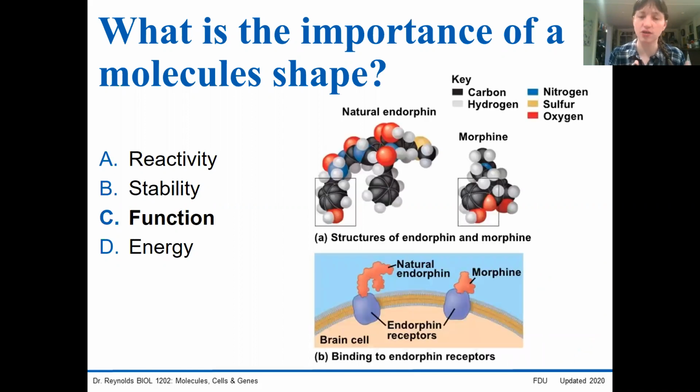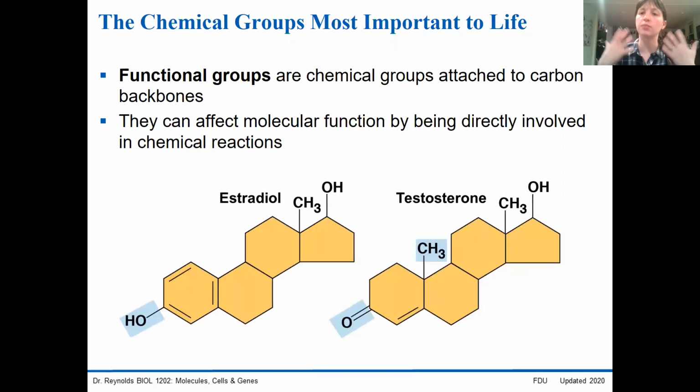Yes, this is function, okay? Shape gives us function. Don't forget that. It's not going to go away. We're going to keep using that. But now what I want to do is expand upon this. Not only does carbon provide structure, and that structure gives us function, but we can attach things onto that carbon backbone made of very specific groupings of atoms that provide additional properties.